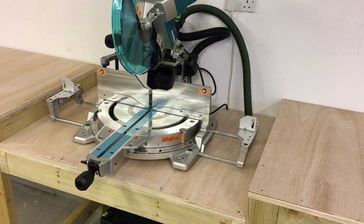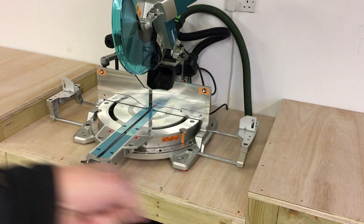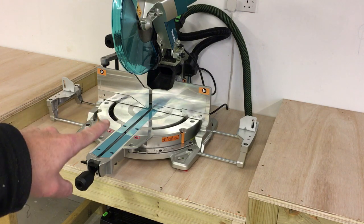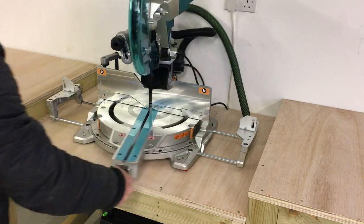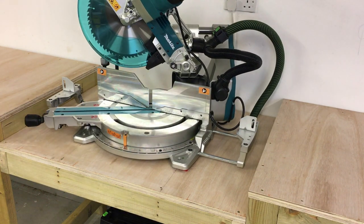Okay, so the way I've designed the base, I've basically made it large enough so I can use the full mitre capacity on the saw. The Makita saw's got a 60 degree capacity, whereas the Dewalt, I think it's just over 45. I'm not too sure. So one consideration, I did have to, there's 60 degrees there, so I've just given it plenty of room.